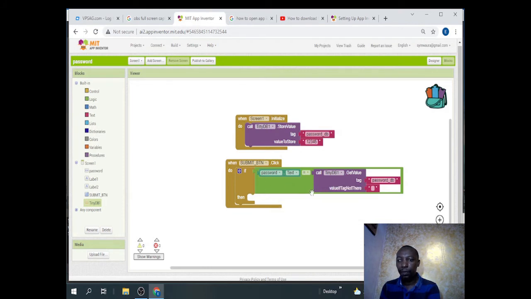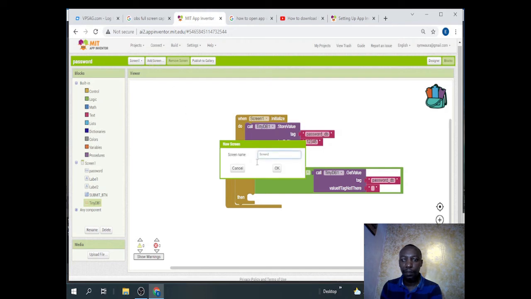So if it is equal, you can maybe opt to add another screen to make it better and call it open another screen.